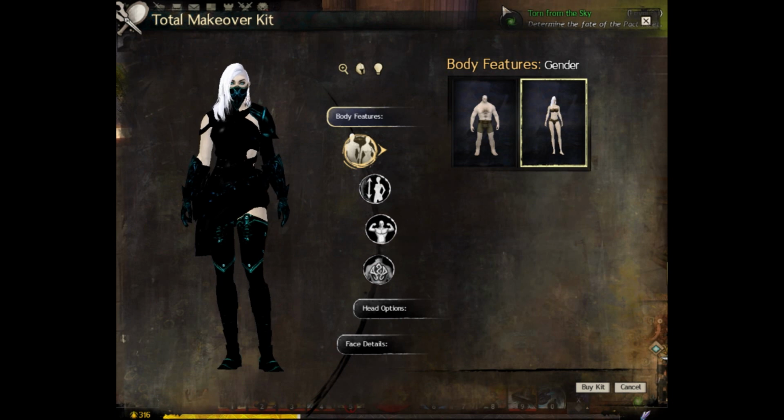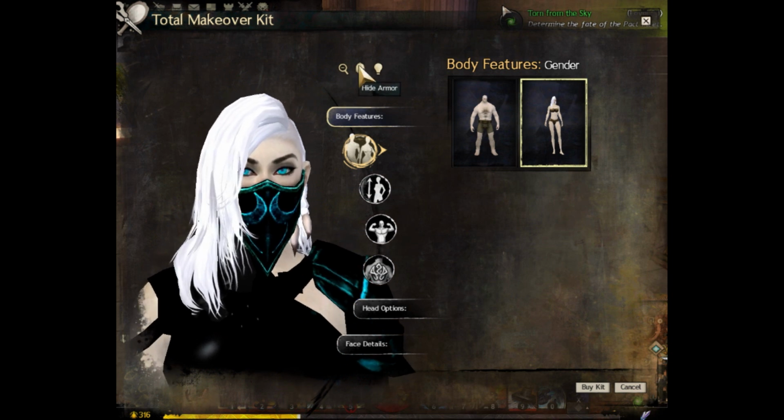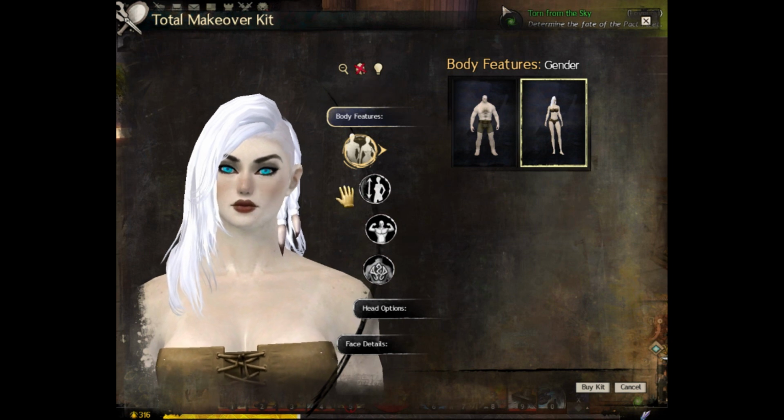Alrighty guys, here we are in the total makeover section for the Largos. I'm going to just zoom in and show you. She looks pretty good indeed. So I'm going to remove the armor now. And there you go, that's what she looks like underneath.